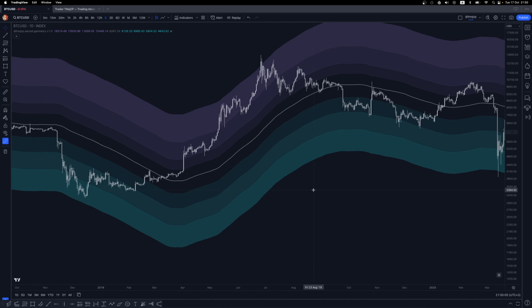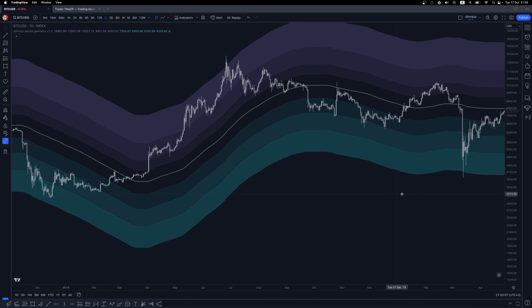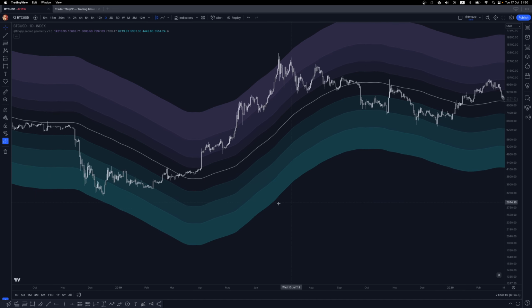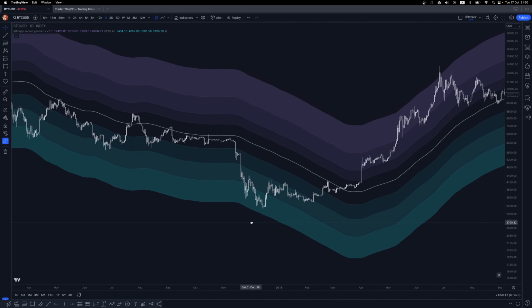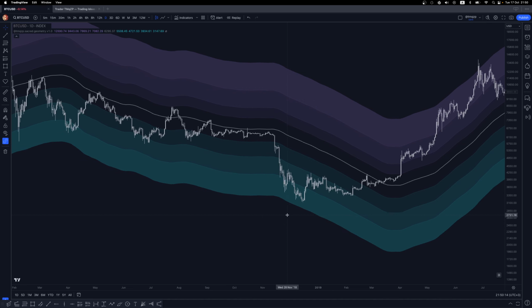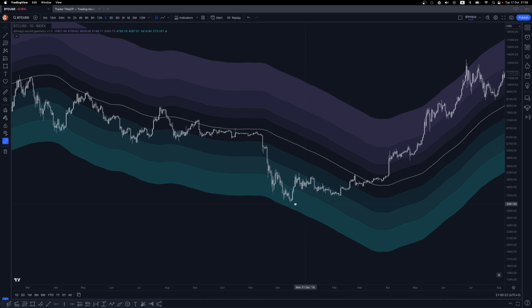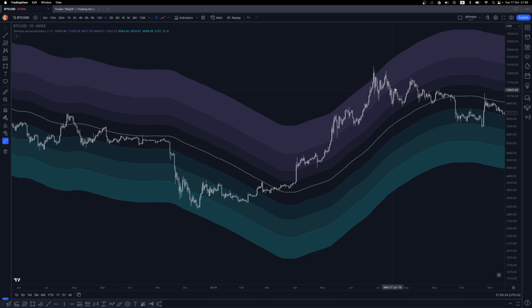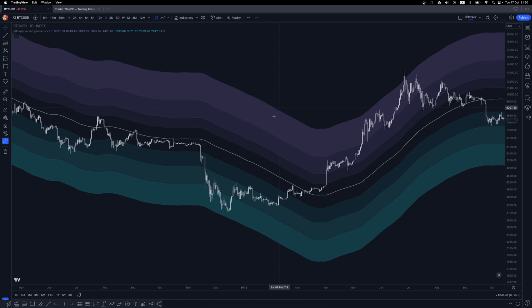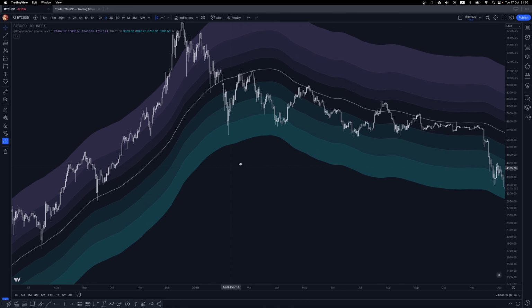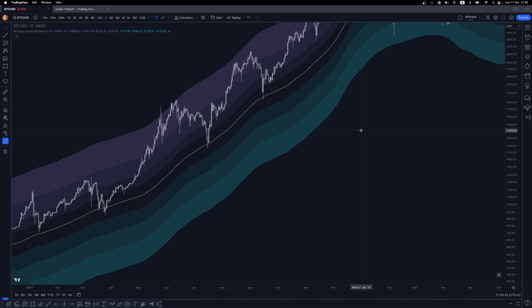And yeah, so far in the history of Bitcoin, it really hasn't ever closed below the lowest wave in any sort of meaningful capacity, right? Again, a pretty decent spot to buy spot if it's interacting with the lowest part of the wave, and a pretty decent spot to sell when it's in the upper part of the wave, right? So yeah, that's pretty much it. There's not really much more to it.